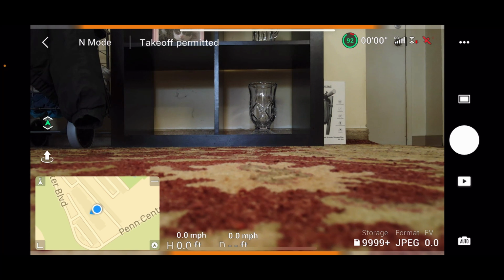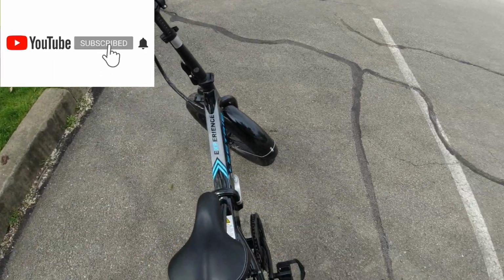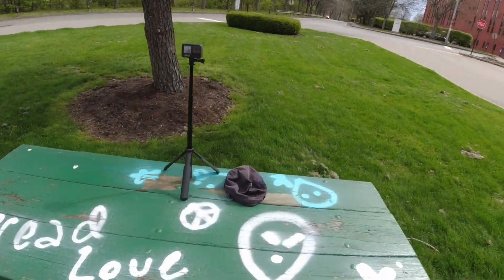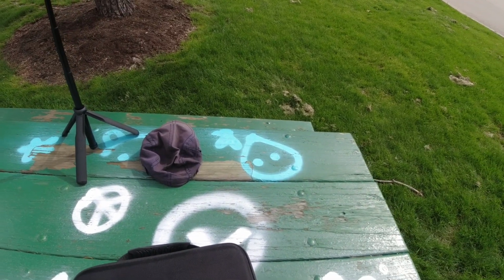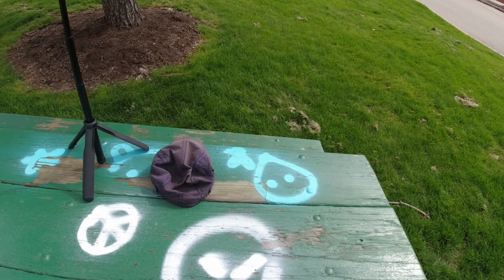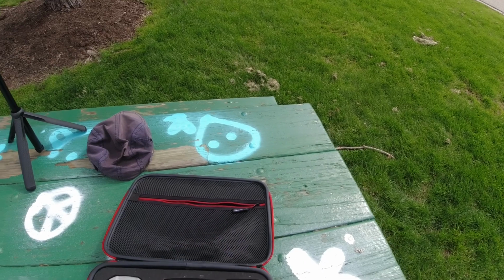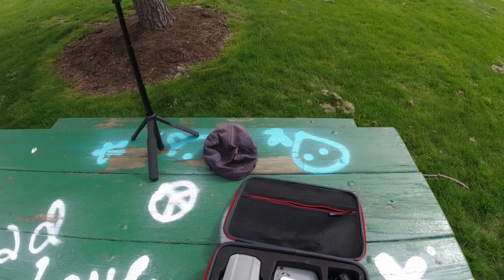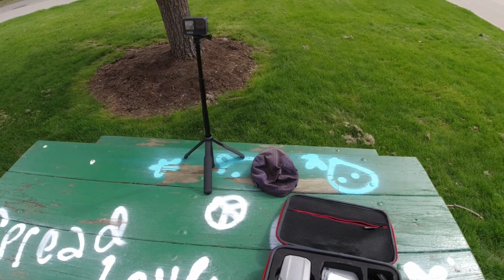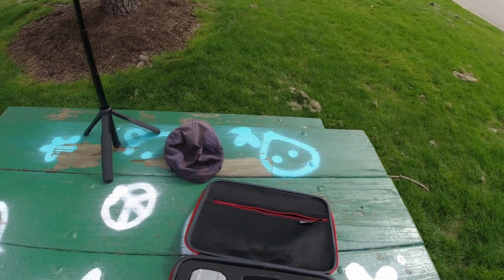So let's go fly it. Look what we brought out. The Mavic Air 2. Yay. We got the Mavic Air 2. We just did an update on it, of course. It's windy out here. I happened to go on Facebook and I saw Ron Brown had just had a video for an update for this thing. 01.01.0610. I'll put the release notes in there and stuff.